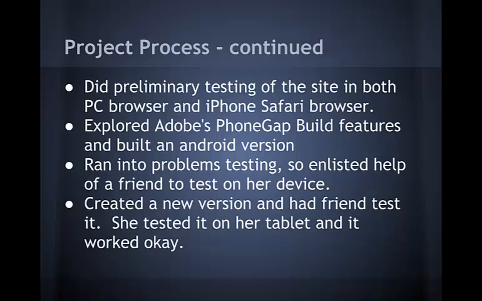I looked at PhoneGap's website, and it's actually somewhat confusing. It used to be that PhoneGap was a thing you installed, and you can still do that, I guess. I really couldn't figure that part out. But when I got a license for the Creative Cloud, I noticed that there was a PhoneGap builder. And the PhoneGap builder for the simple project that I have and the site that I have actually worked really well. I was actually able to create my first test version in less than 5 minutes. It was actually very, very easy.